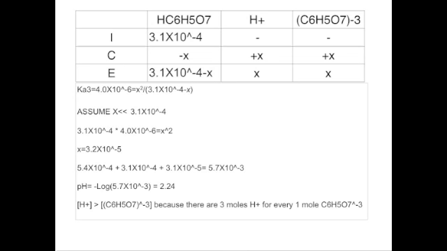So now we find the negative log of 5.7 times 10 to the negative third, which is the pH, which is 2.24. And so now, the last part of the question that we have to answer is, is the hydrogen ion or the citric ion going to have a greater concentration? Now, obviously, it's going to be the hydrogen ion. And why is that, Henry? Because you've got 3 moles of hydrogen for every 1 mole of citric ion.